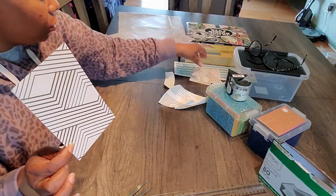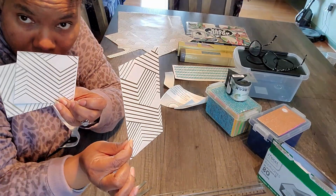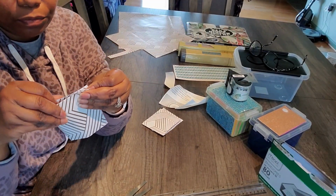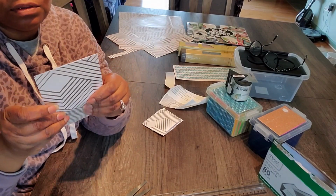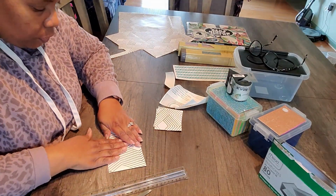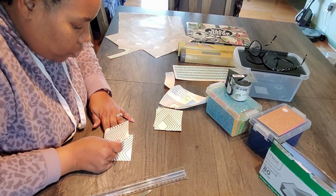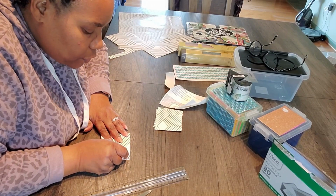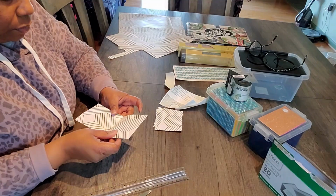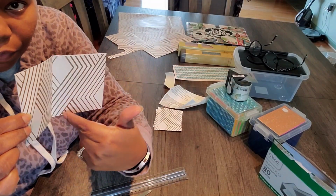And so you want to get two little envelopes out of this one. You have to fold it in half in the middle, like such. Fold it in half like this, so you can get it even. Or you can just take a ruler and, you know, cut down the middle. So I am going to fold, because that's what I did before. Fold it in half so that I can find the somewhat middle part of it. And it makes a little crease right down the middle.